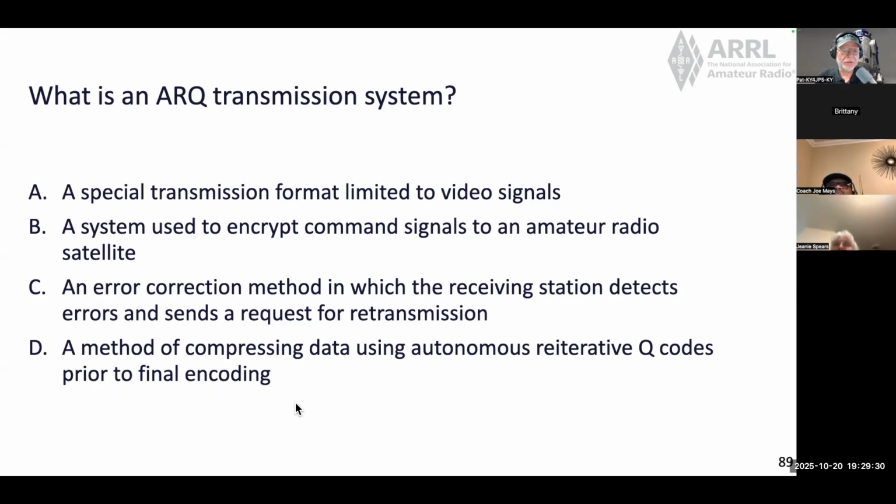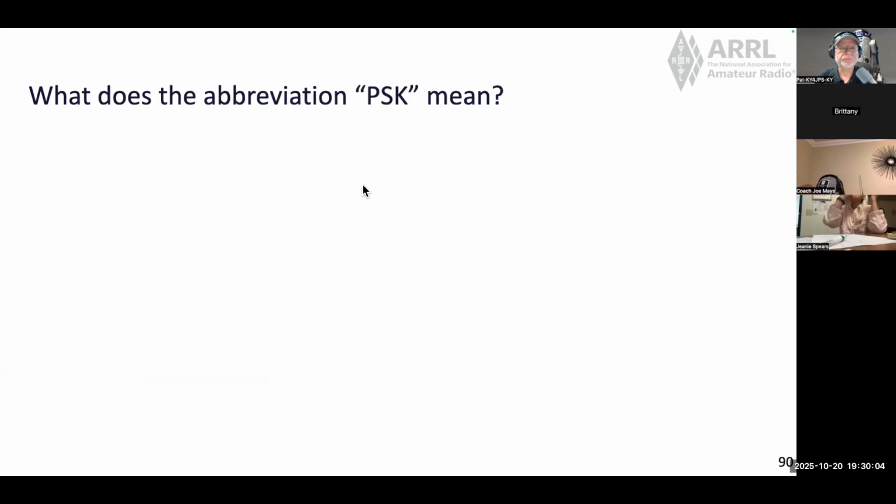That is a distractor. So ARQ, automatic repeat request. It's an error correction method in which the receiving station detects errors and sends a request back for retransmission when the signal doesn't meet the criteria. That is correct. So if the receiving station doesn't receive the correct information, it'll go back and say, hey, send it again. And it will continue to do that till that signal gets through.